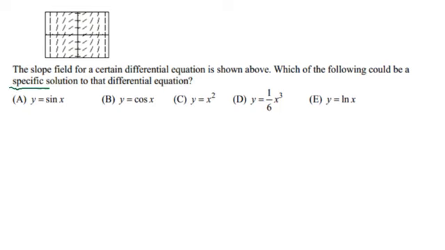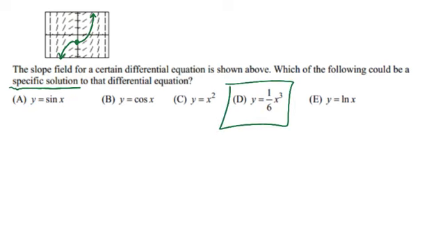A specific solution. So the solution, oftentimes a particular solution, they give us a point. So what you want to do if they're asking for a solution is choose a point. You could choose the origin, or you could choose 0, -1. Choose 0, -1. And then we're going to just follow the lay of the land, and then do something like that. And what kind of graph does that look like? Yeah, a third-degree polynomial, specifically with a positive leading coefficient. And so I could conclude that maybe it was this one.